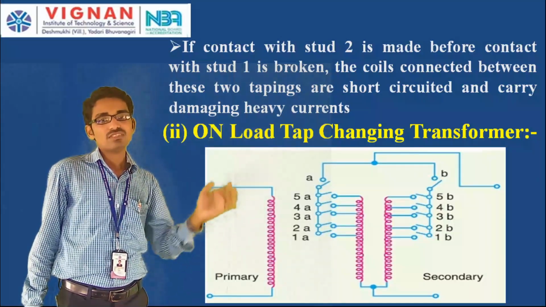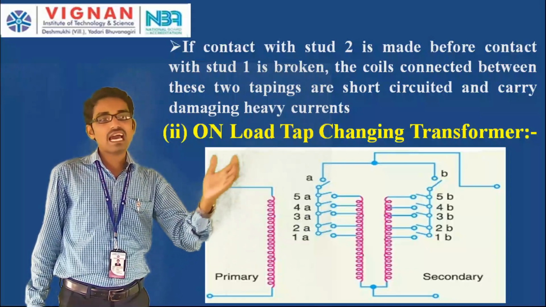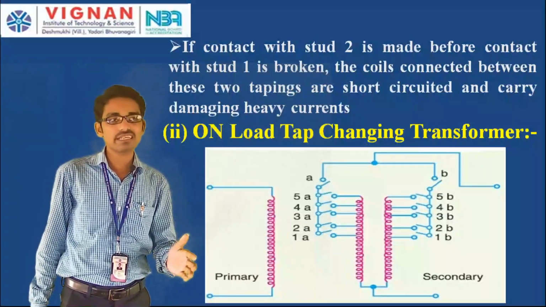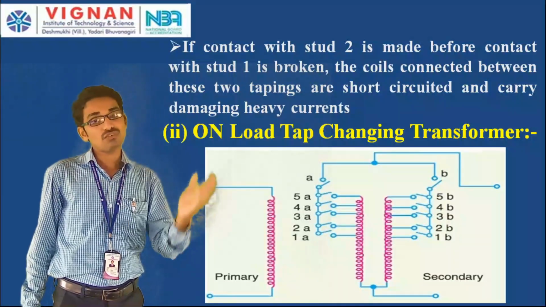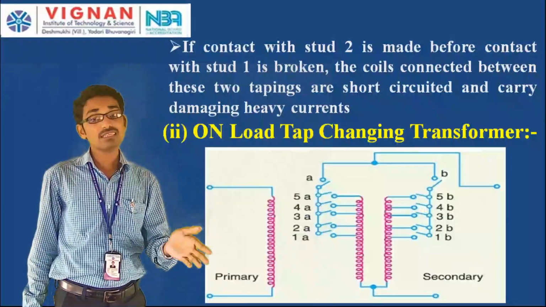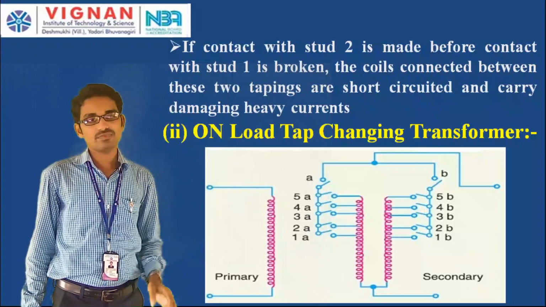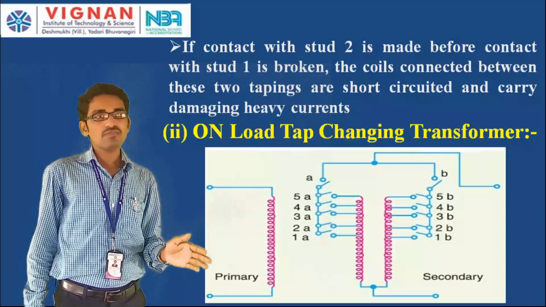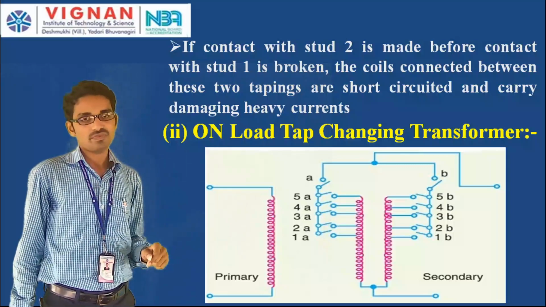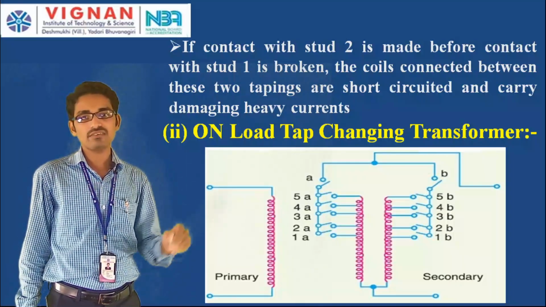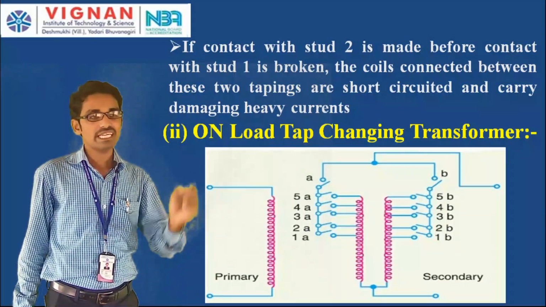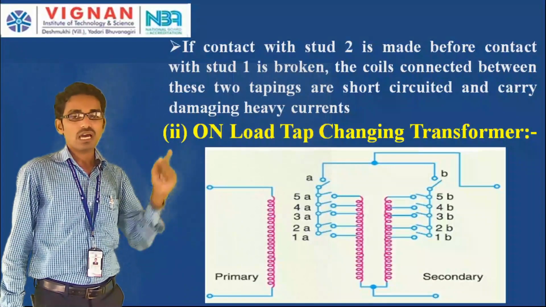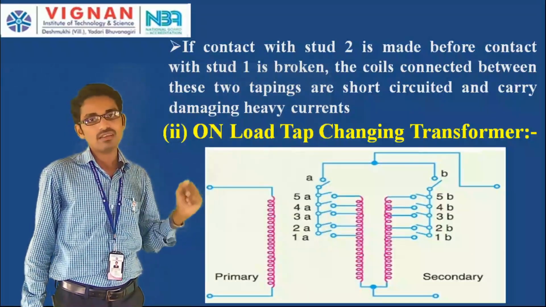But when switch A is opened, it will carry the total secondary current, that is, twice the rated value of the B winding. That means 2 times, but only for a short duration of time. That will not damage the secondary B winding, because it is only for a short duration. Right, so I am opening that switch A.